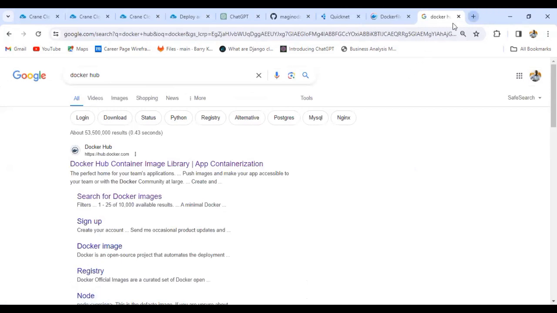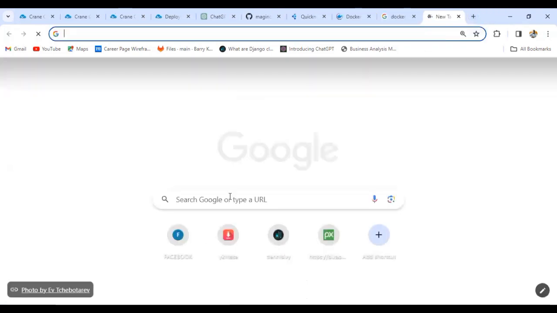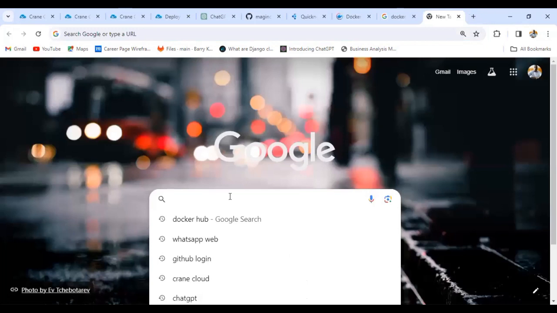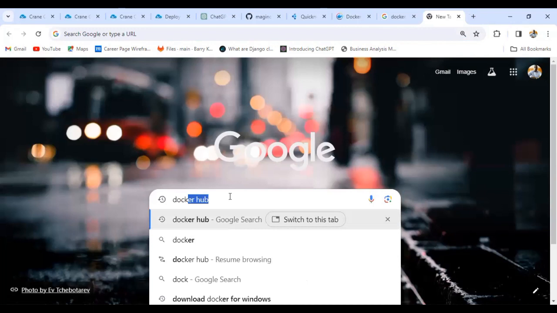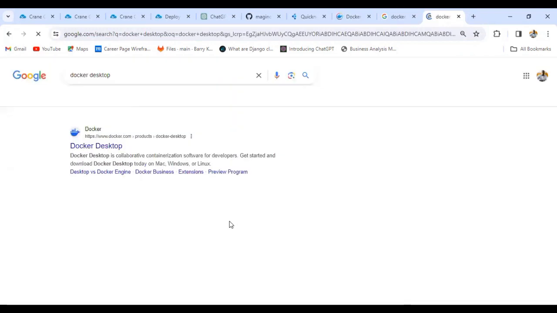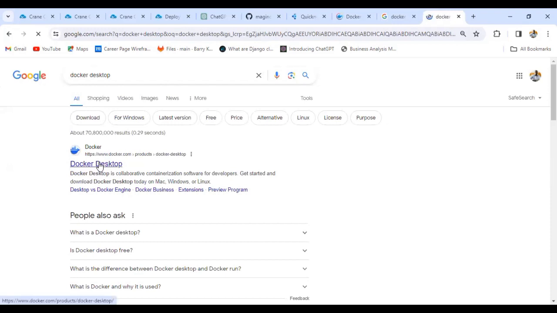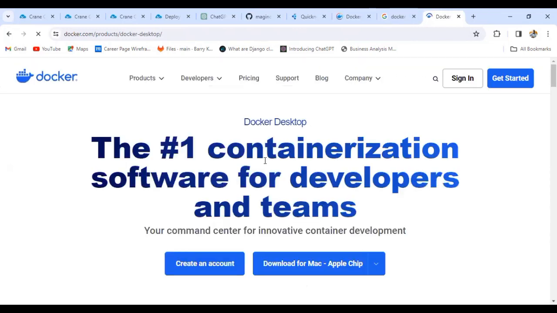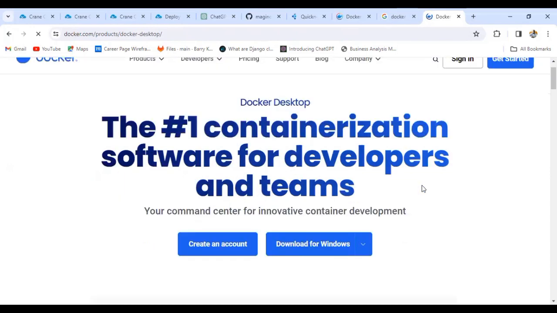After signing up, you then install Docker Desktop, depending on which operating system you're working with. Those dealing with Mac, those with Windows.